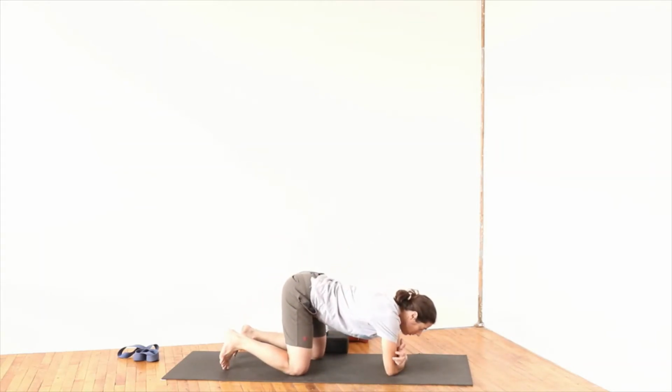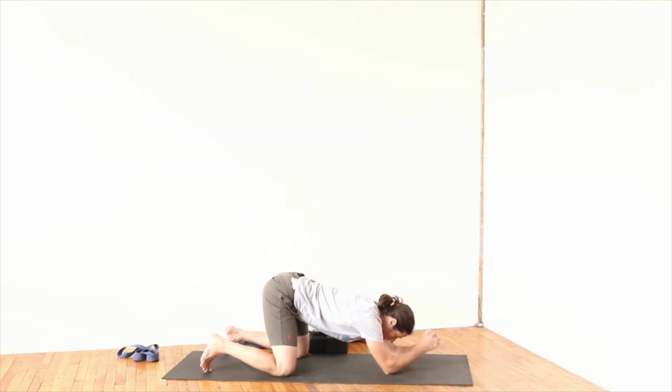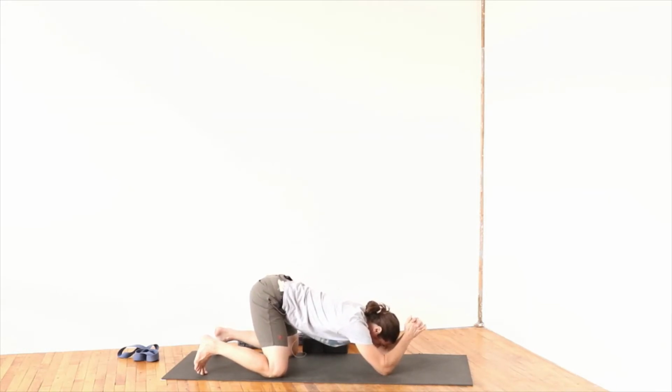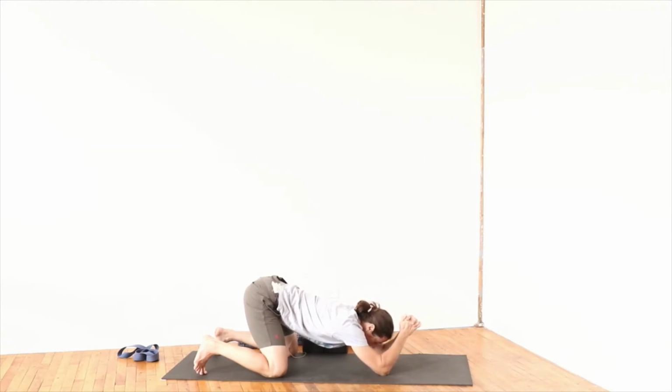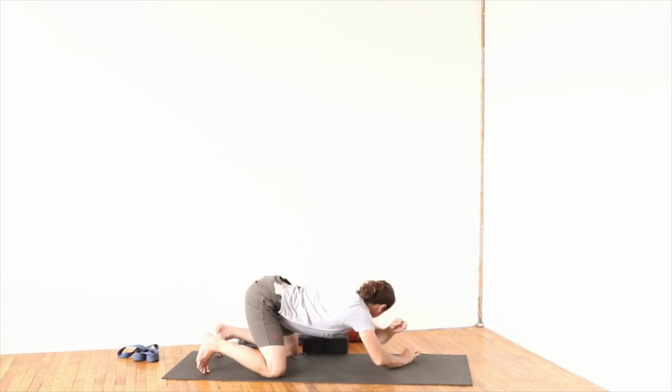All right, so we get the elbows under the shoulders, clasp hands, raise hands, step the knees back, and then we have to step it back adequately so that as our hips move, we're not just dragging our belly or our chest along the ground. There's just a slight traction or elongation. Allow the head and the neck to hang out. You can put something under there if you prefer.